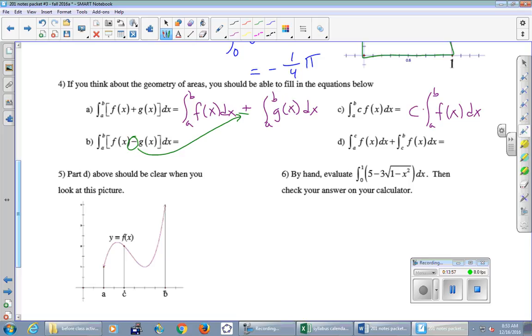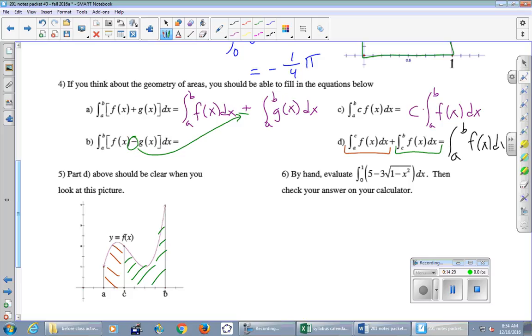So this picture down here at the bottom left is supposed to help us figure out what's going on here. So this thing represents the area from a to c. I'm going to shade that in orange. Fair? And then the other guy represents the area from C to B. We're going to shade that in green. So can you tell me what this is equal to as a single integral from A to B?